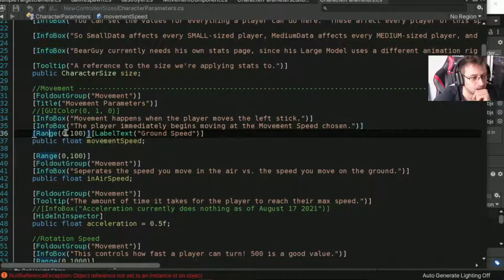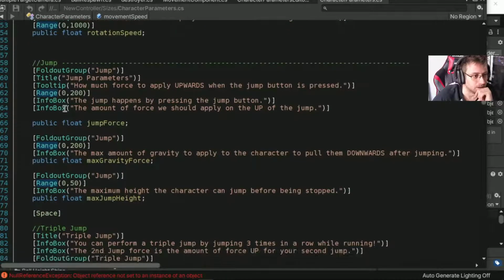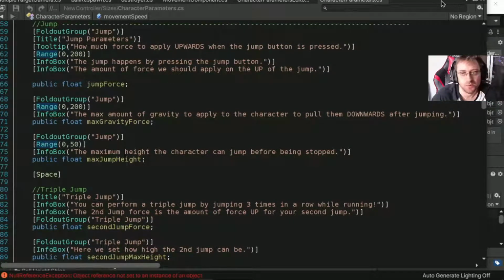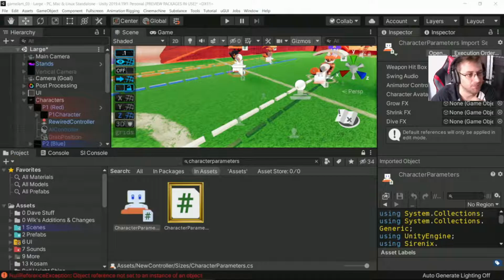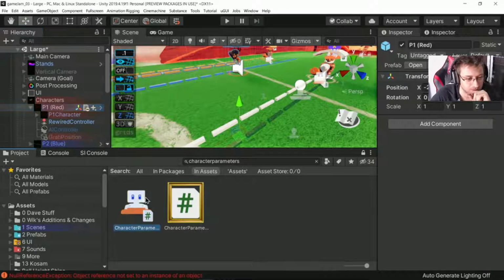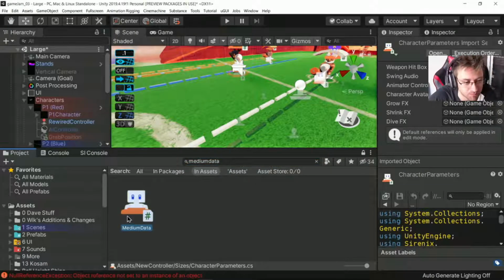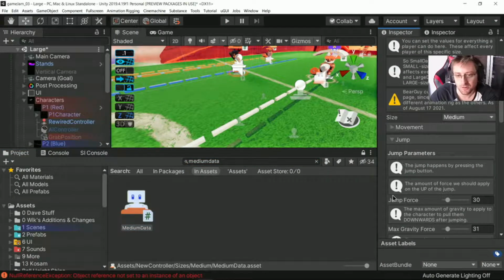Info box range 0 to 100, label text ground speed. And then range, movement, in-air speed, and you go down through all of the things. Some of them still have tooltips, but the tooltips I just put as info boxes. I don't necessarily care about there being a little bit more space because you can put things in fold-out groups anyways.